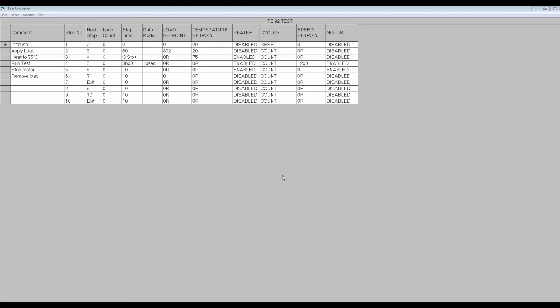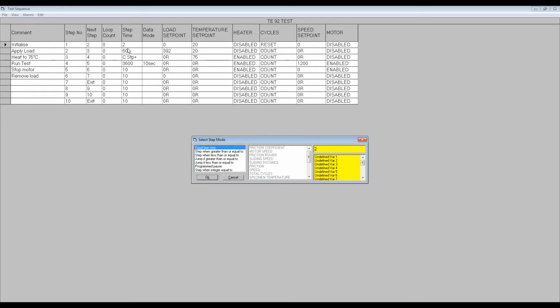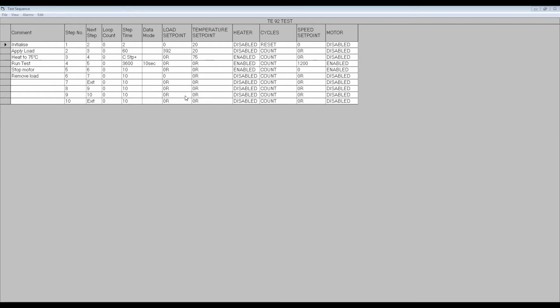Clicking on the step time box opens a parameter window. In this case, the selected step time is 2 seconds. The data mode column shows the data rate programmed for a given step. Clicking on the box opens a parameter box. The maximum data rate for low-speed data is once every 0.1 seconds, in other words, 10 Hz sampling rate.